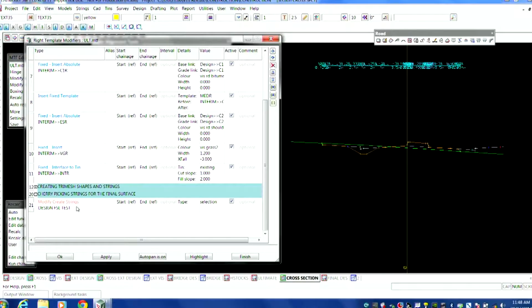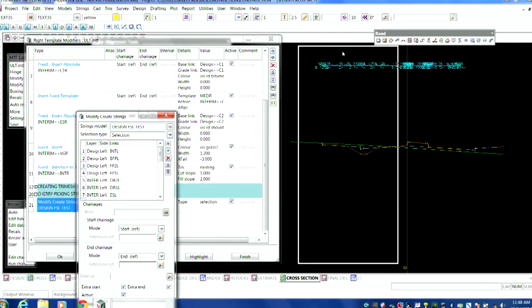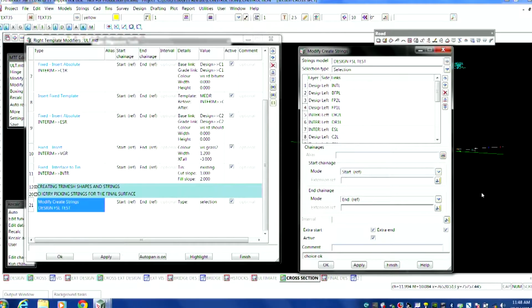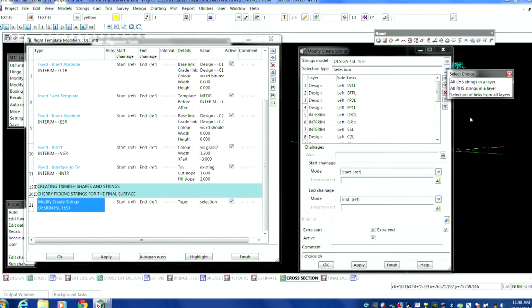All right, so we go up into the create strings, and what this basically means is that I'm able to go through, and I'll use Mick's favourite word, cherry pick, all the strings that I wish to use in my final design. Okay, and that is a combination of strings. In this case here, you've only got a couple of layers, so it's not that hard. So I'm going to say, okay, from the outside, now when you create these layers, and we'll show you this again later on, there is a selection here. You can say, I want all the layers that were on the interim, all the strings that I created, all those drain strings and everything, I want them all on one layer. That's fine, I can do that.